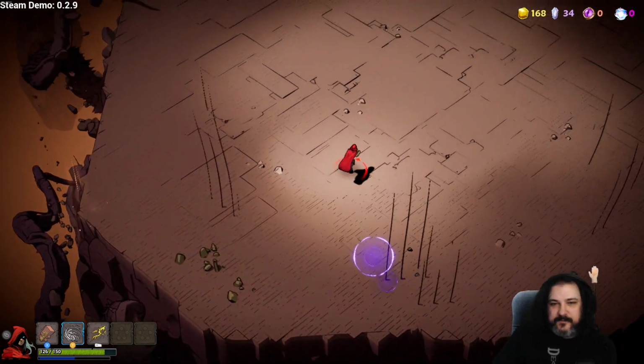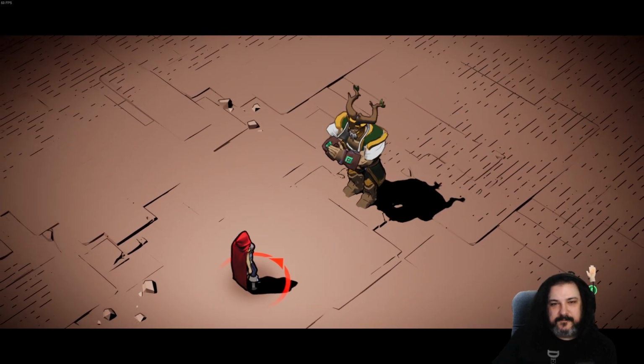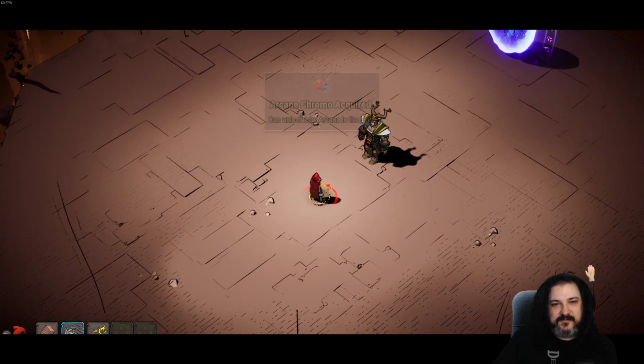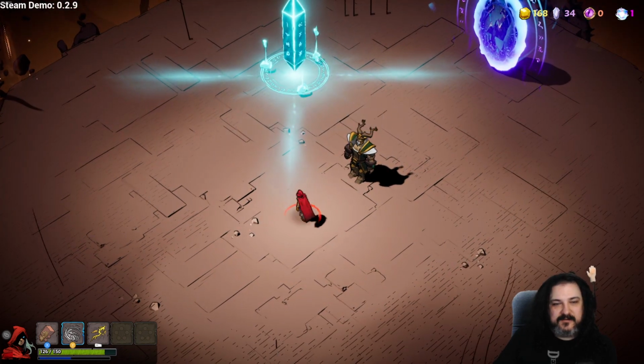Let's beat him up. Fascinating specimen. Nasruddin, how do I zoom in on the remains? I thought he was dead. Thank you. Arcane Chromo acquired.